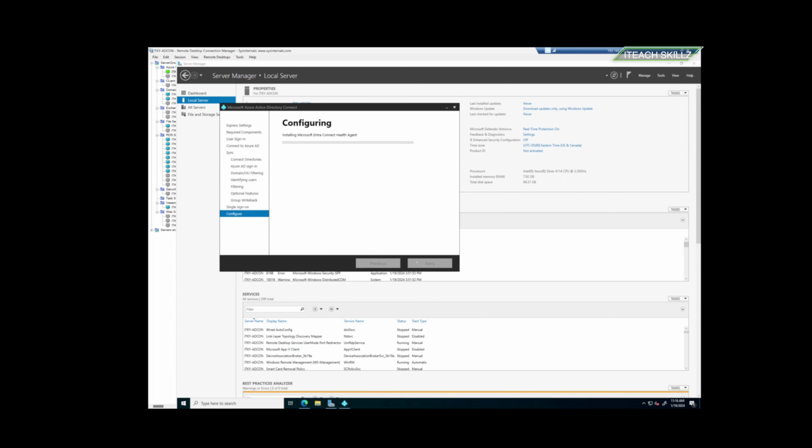It's installing the health agent, which is supposed to monitor whether our directory sync is healthy or not. It did a lot of things. I don't know if you follow this along the screen, but it basically is on the final stages of configuring our Azure AD Connect or Microsoft Entra Connect sync.